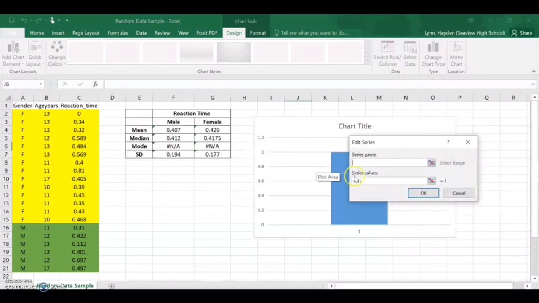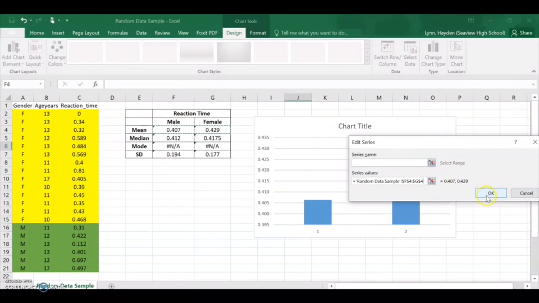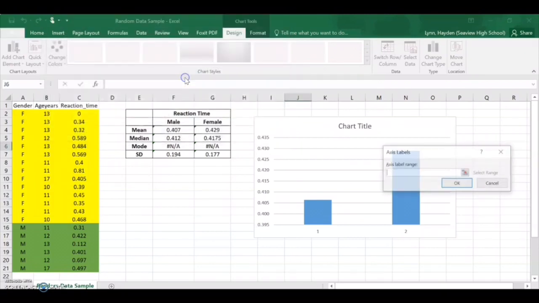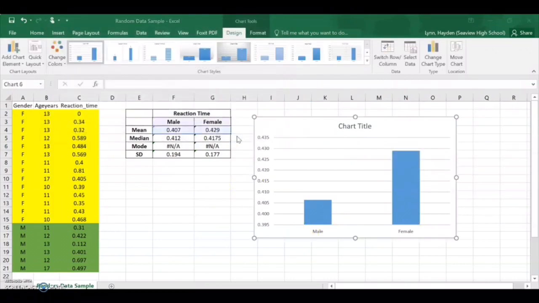add series. You can give the series a name, but in psychology we don't use titles on our charts, we use captions underneath. So we'll remove that title at the end anyway, so we'll leave that blank. For the values, remove what's in the box and select your two values that we are plotting on our graph. And you can see the chart has now filled them in. Select OK. Now you can see that instead of labeling them as male and female, they're just called 1 and 2 at the moment. You can edit the labels on the bottom of your graph here by going Edit and then selecting your titles, male, female, and you can see it's made the change. OK, and then close the dialog box with OK.